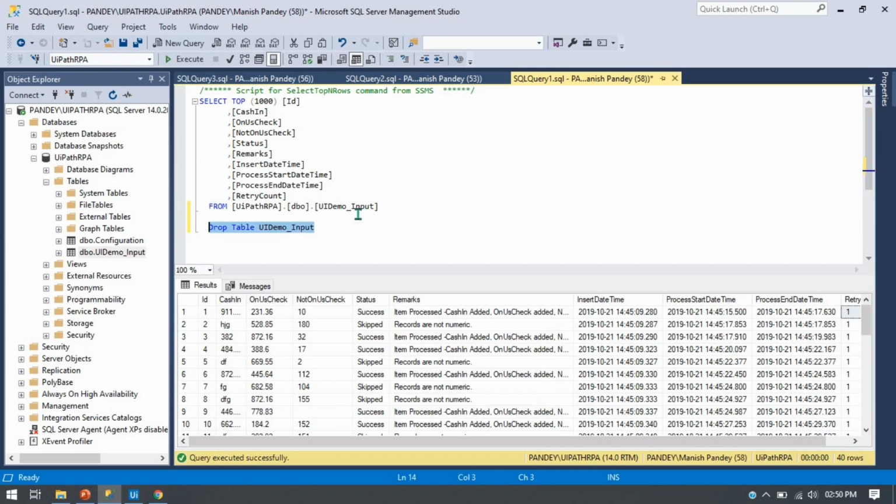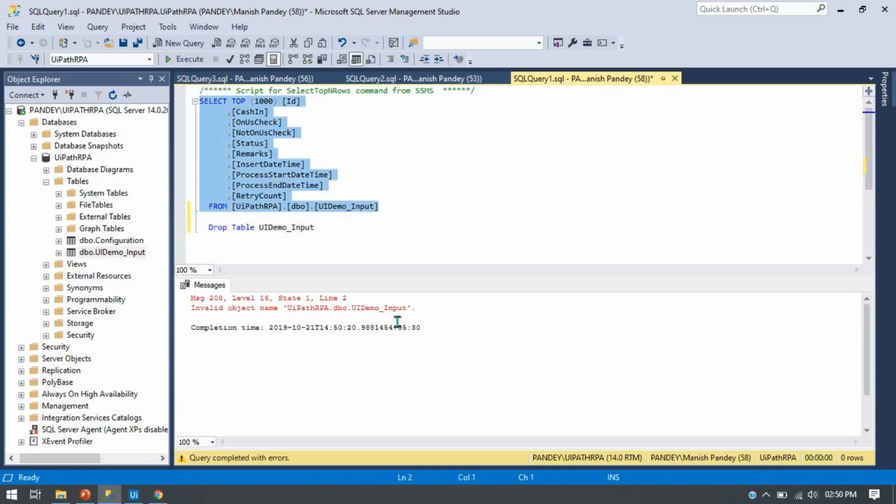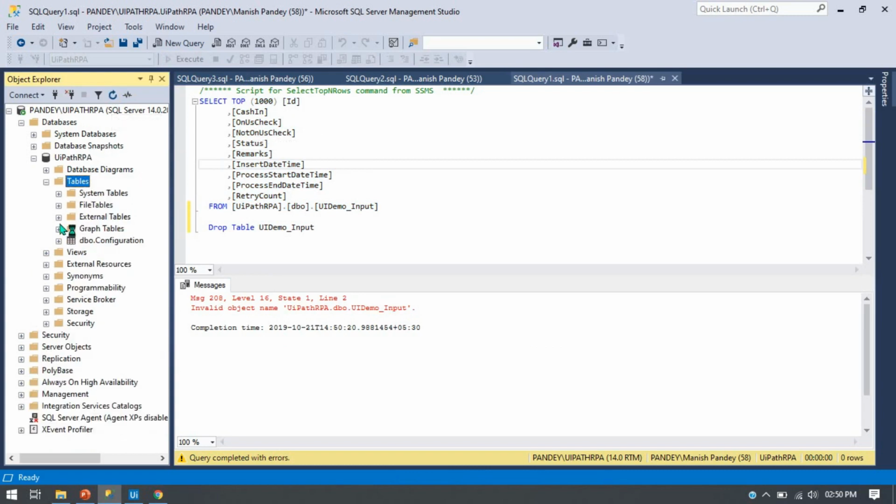What will happen? It will permanently delete this table from this database. Now execute this. If you run this now, you will not get any records, right? Because the table has been deleted. Let me refresh this. Okay, so only one configuration table is there.